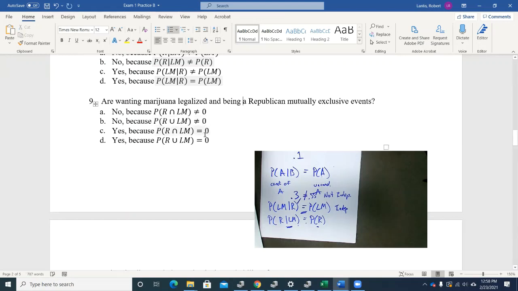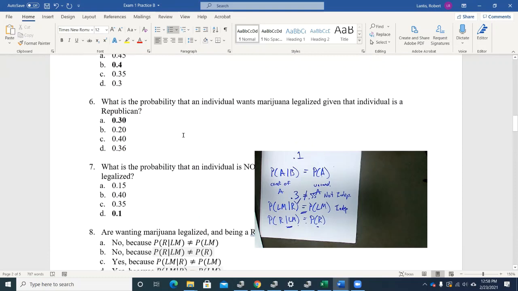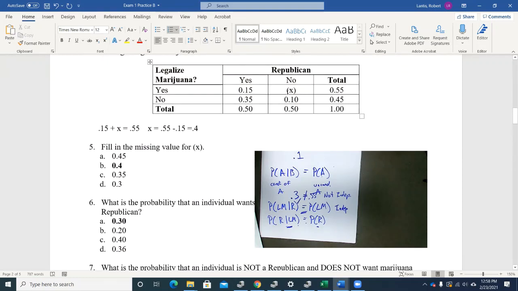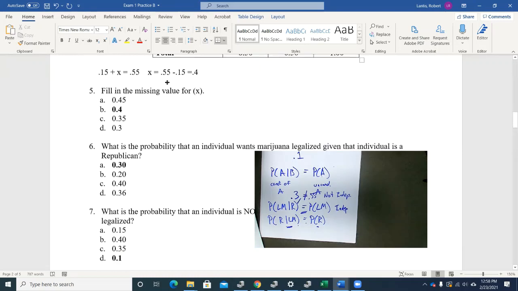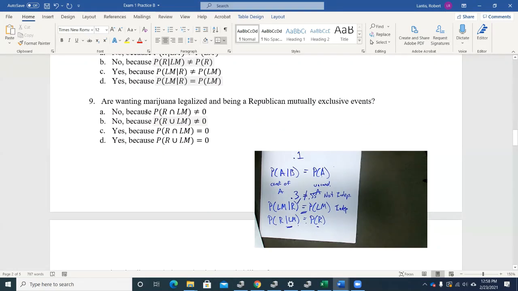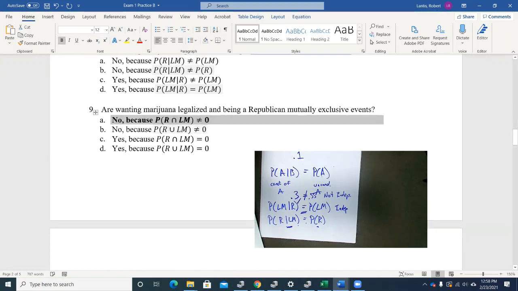But just in case I would have had this in there and it actually made sense, we can go and check to see if the intersection is 0. Go back up to this contingency table. I guess we didn't have X here, but if we write that in, are any of those intersections 0? None of these will be mutually exclusive events. So if we don't see a 0 in that contingency table, then no, they can't be mutually exclusive because the intersection of those events isn't 0. It's not equal to 0. So automatically we know A is going to be our correct answer.